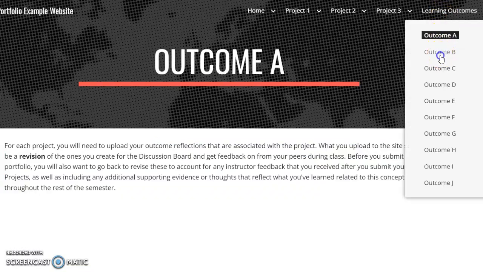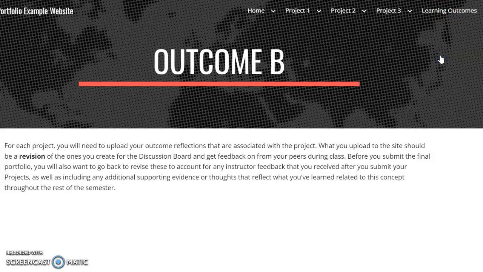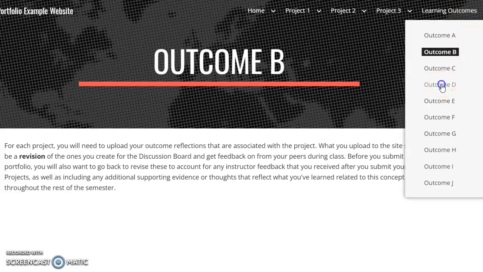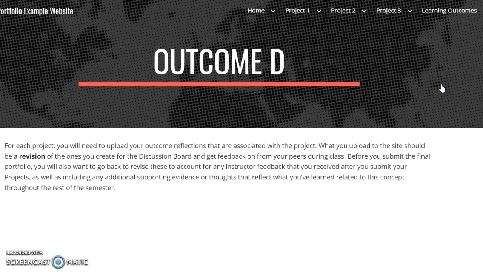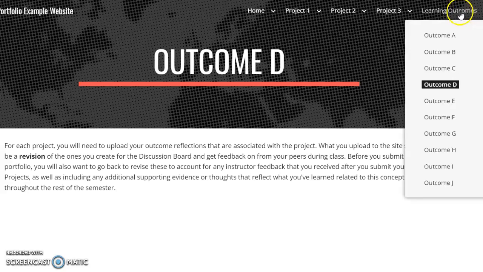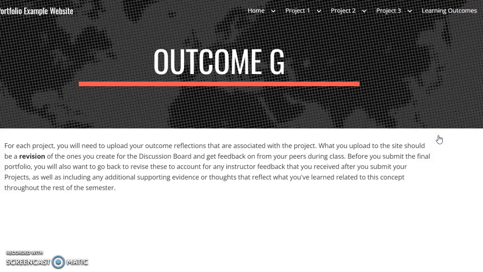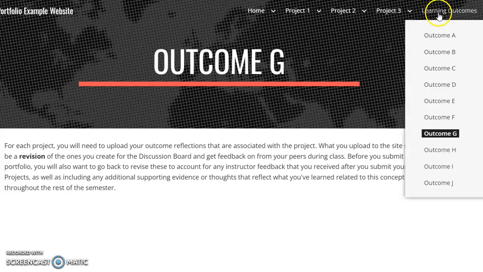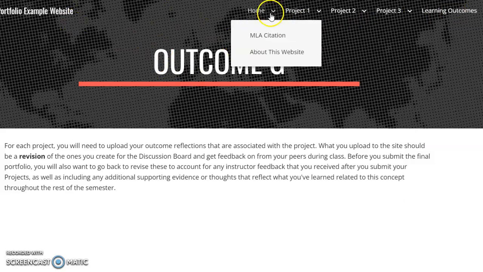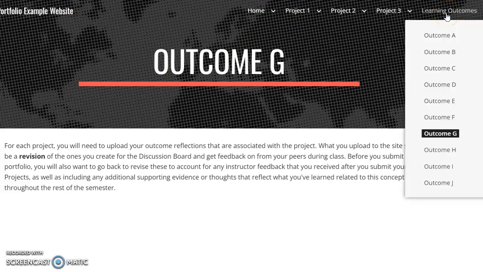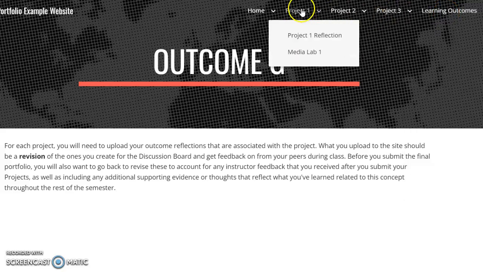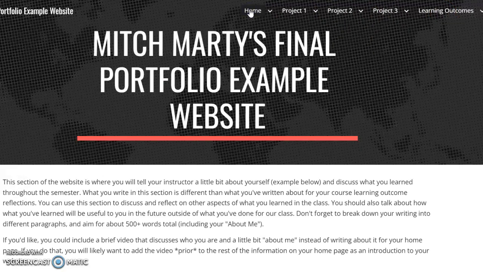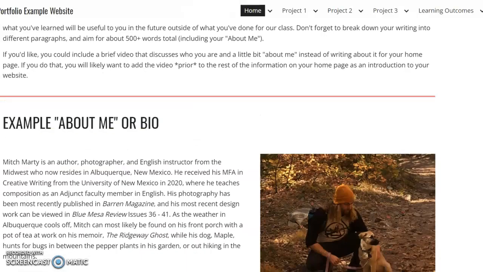So for each of those sections, you'd have a paragraph that explains how you engaged with outcome D, outcome H, whichever one it is, over the course of the semester and the kinds of experiences you had with that SLO. You don't have to do it in this specific way. This is a pretty clean and easy way to do it. But I've had students come up with all kinds of different ways of putting these together, and it's been really cool to see the different sorts of formats and stuff that people come up with.